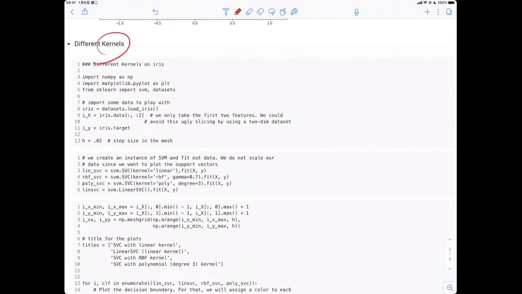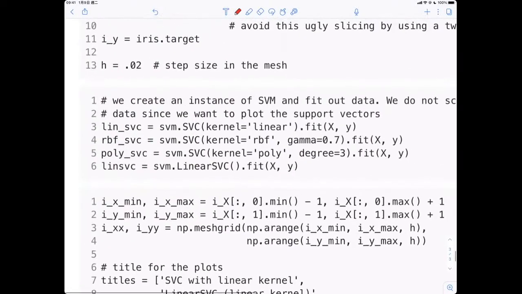Okay, of course there are several different kernels, which means there are several different functions that help us map or project the data from the original space to the projected space. Take a look at this one. When you use the Python package to perform SVM, which is SVC, you can specify the kernel you'd like to use. Of course, different packages support different functions, or say different kernels. Usually, linear means I just want to draw a line which can separate those data points. Otherwise, I can use a mathematical function to map the data to a higher dimension. Polynomial means I would like to use a polynomial function, 多项式的组合, to map the original data to the polynomial space. So basically you can select different parameters when you adopt SVM.